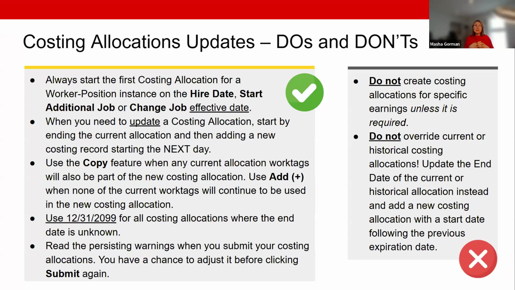If you see sometimes that we are rescinding costing allocation, we only rescind them in a situation when the costing allocation was not required. It's a repetitive costing allocation with the same distribution, then we would rescind it. But our rule of thumb here, we don't go around canceling your work and making you do it again. We will not do that. We'll try to save the record and make sure that it's acceptable for payroll.